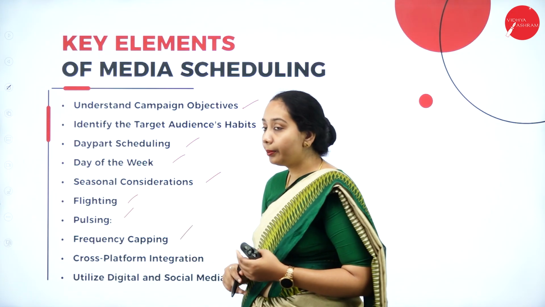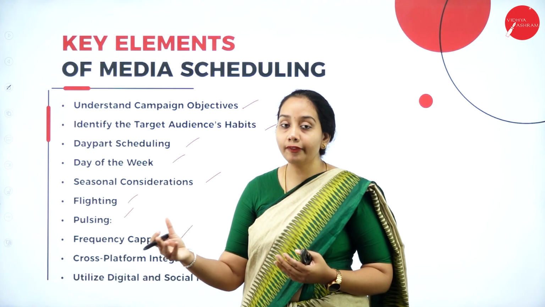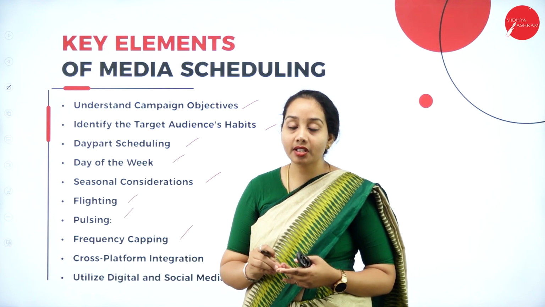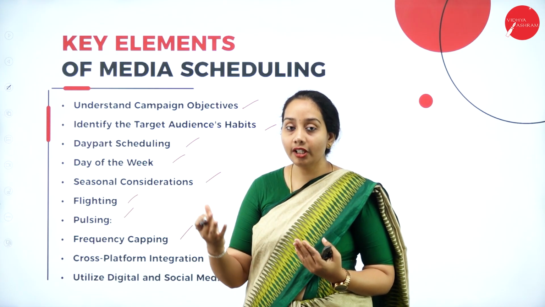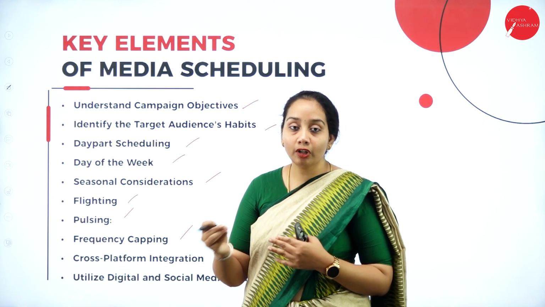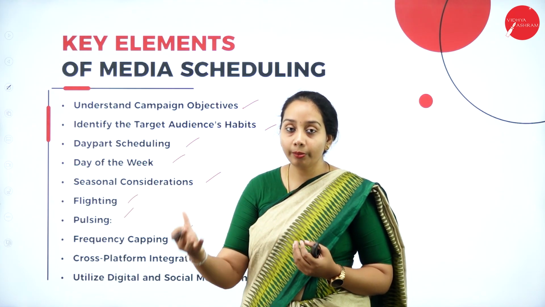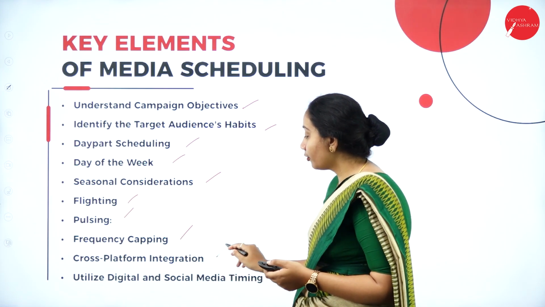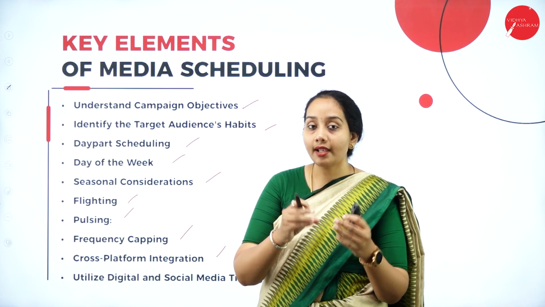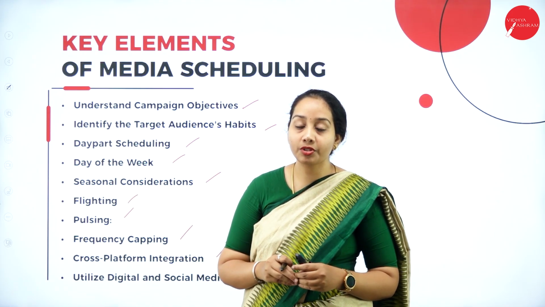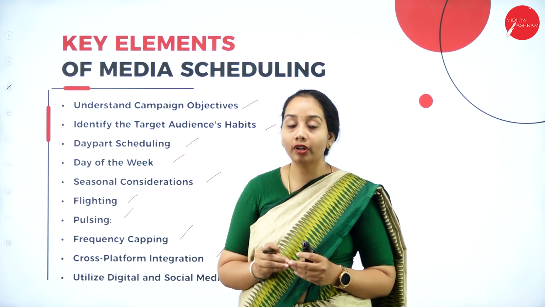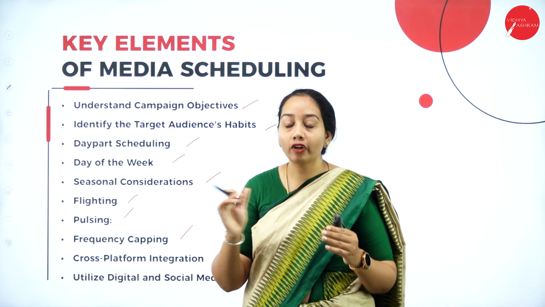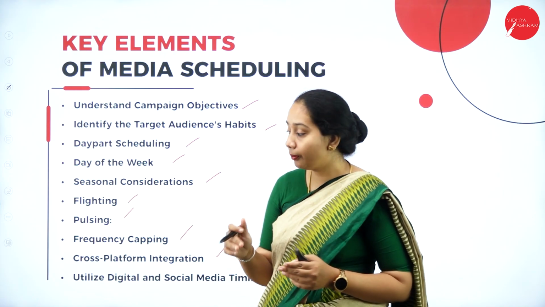Next is frequency capping. That means, as I've told, how many times the ad needs to be shown to our target audiences in a day. Consistency needs to be maintained for a period of time, so that your product will reach a larger extent of people. Next is cross platform integration. That means selecting different types of media platforms, not sticking to only one kind of media platform; experimenting with other kinds of media platforms is also important.